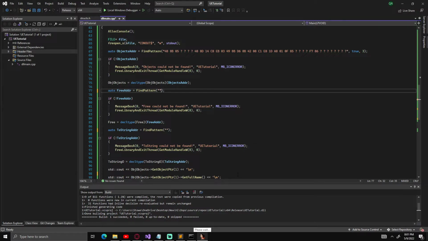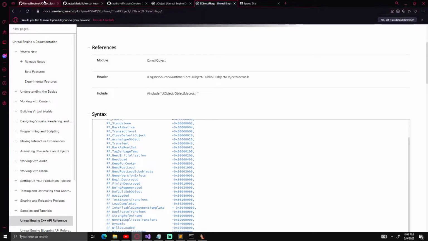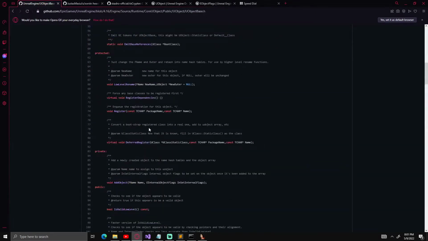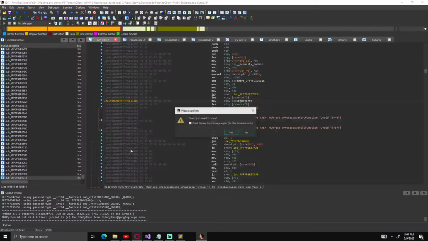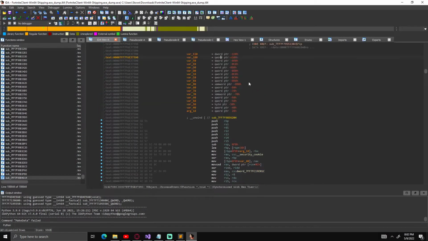Oh, and I forgot another thing, which would have not been good. Since UObject has virtual functions, let me go back. It has a lot of virtual functions, but this is just for an example, one of these. So that means it has to have a virtual function table, right? And that's a double pointer because it points to pointers that point to functions, addresses of functions. I think something like that. Right, so we just need this because it's not actually in C++, it just adds it when it compiles. But yeah. So let's find FMemory::Free.